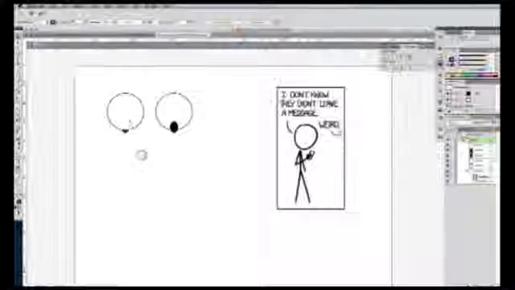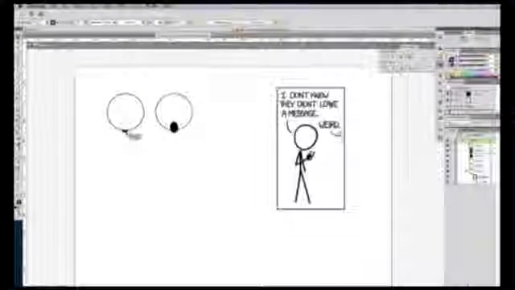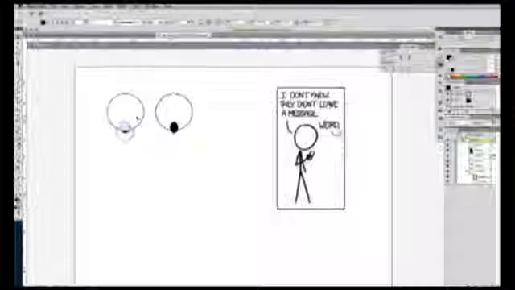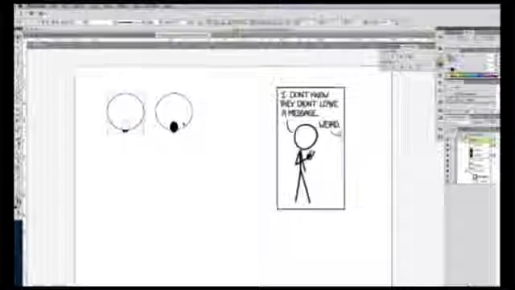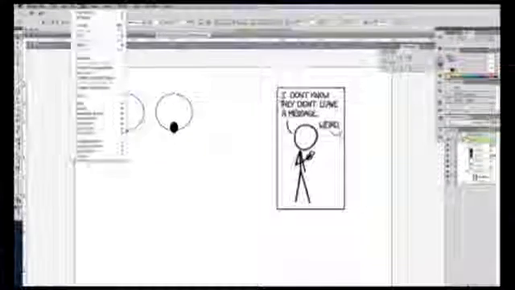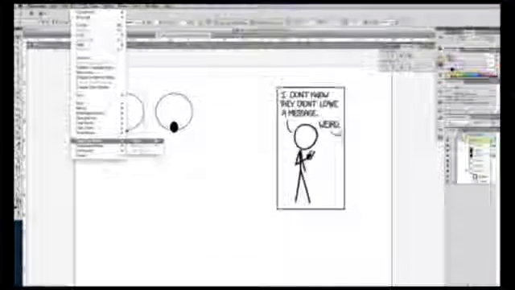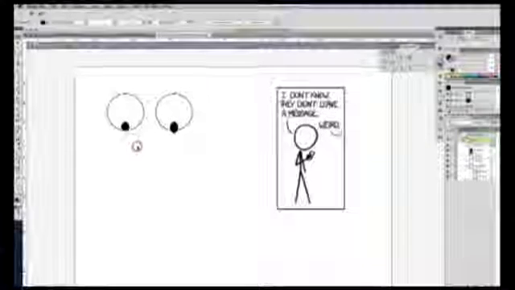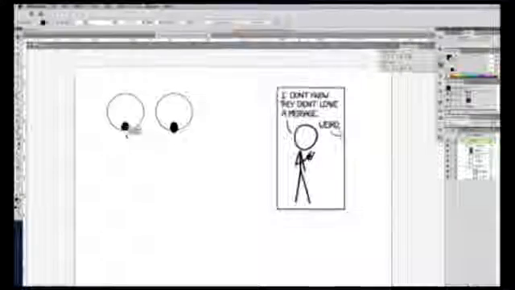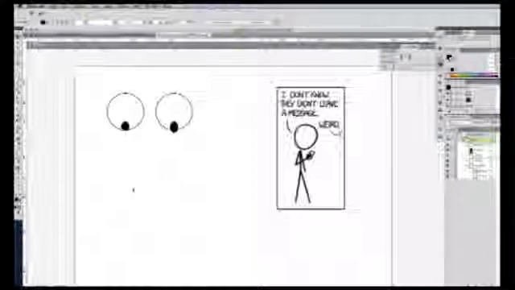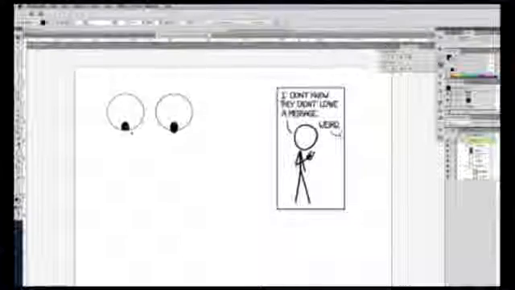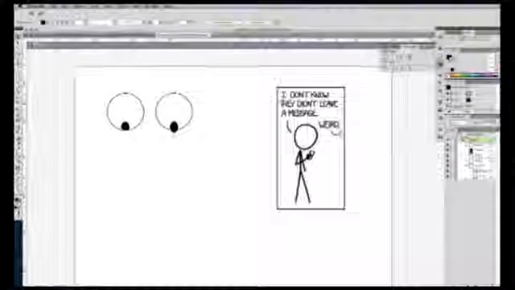And now you'll see that it's over top of the pupil. So we want to select both the pupil and shift click on the outside of the eye, and then go to Object, Clipping Mask, Make. And so now it's clipping the pupil out to the outside of the eye.